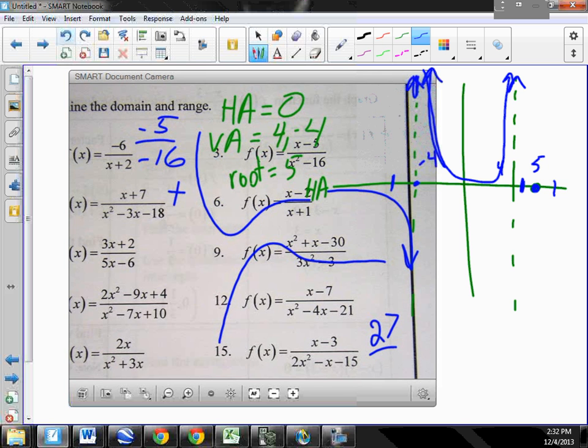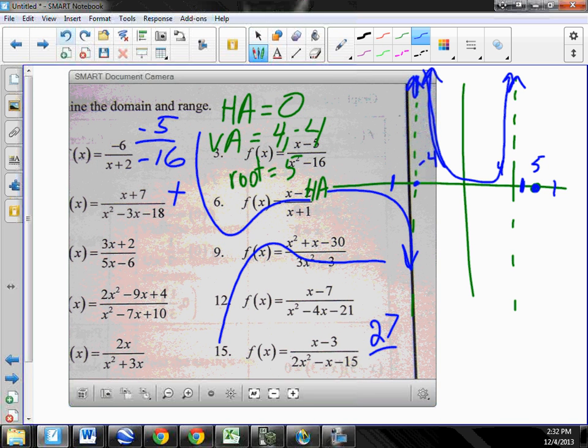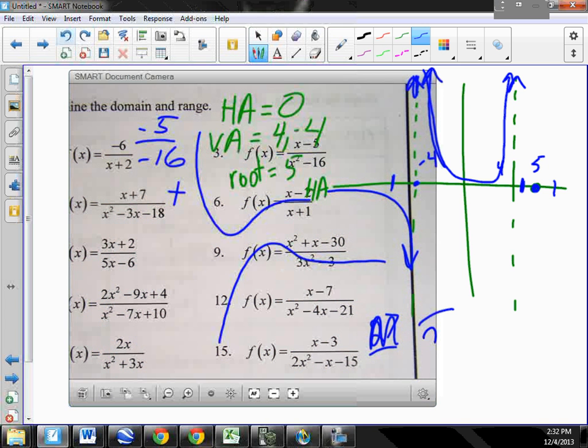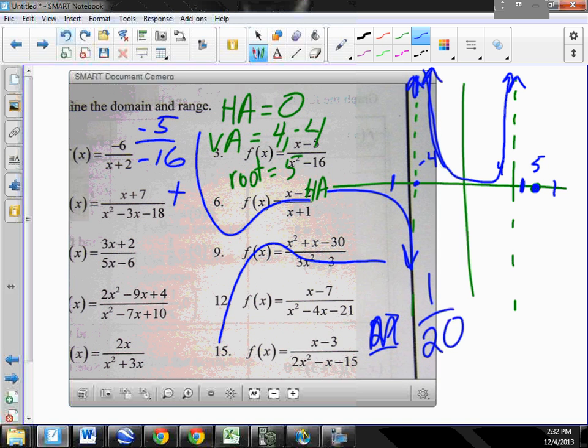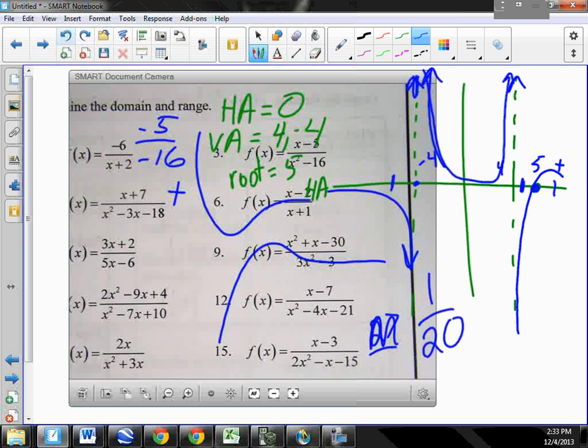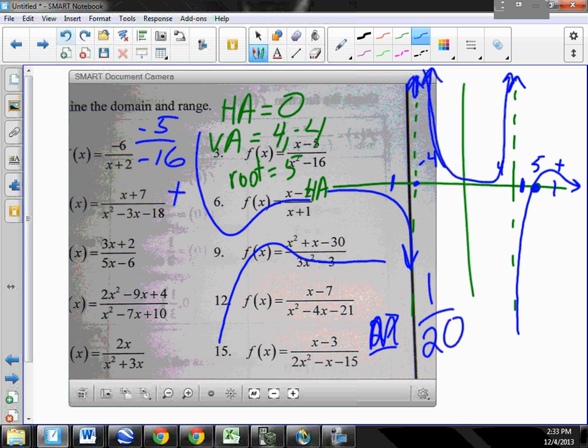So 6 squared minus 9 is 27, and that's the bottom. Oh, sorry. I'm sorry. 6 squared minus 16, oops, is 20. So the bottom is 20. And the top is just 6 minus 5 is 1, which is positive. So at 6, we're above, which means at 4.5, we must be below. So the graph is going to start near the asymptote, go through 5, and then come back down and approach the x-axis.